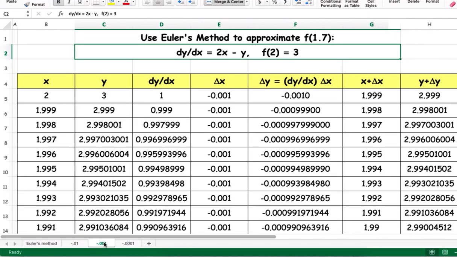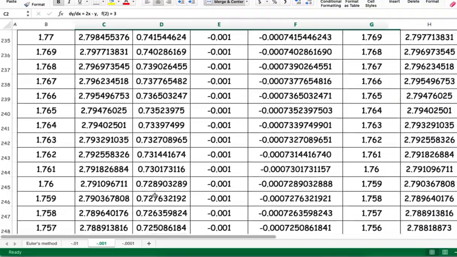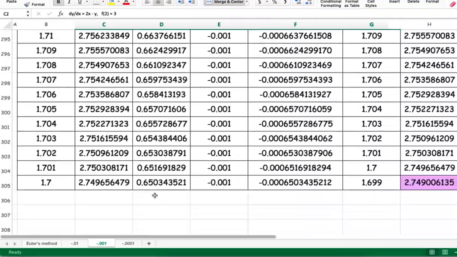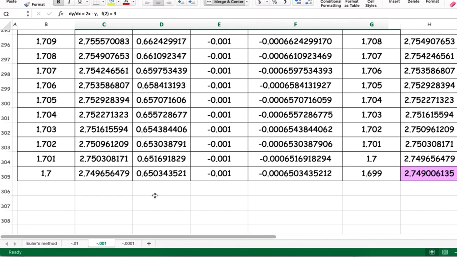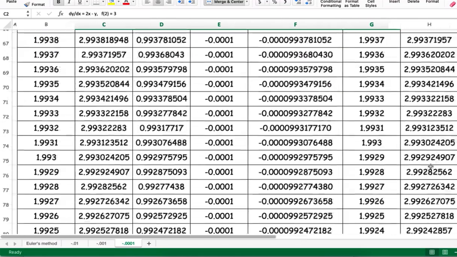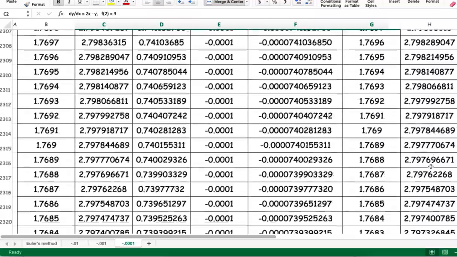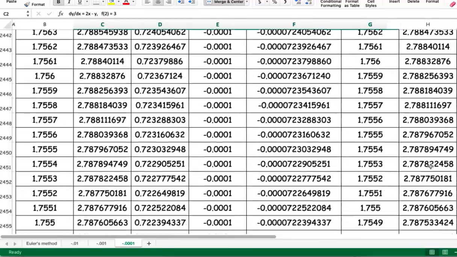If I went by negative 1/1000ths, you'd get an even better answer, although it would take a while to add it all up. Leonhard Euler in Switzerland didn't have this technology. There's 2.749. And finally, if you went one more decimal, you're going to get a much better answer. Ooh, it's making me dizzy. Wow.